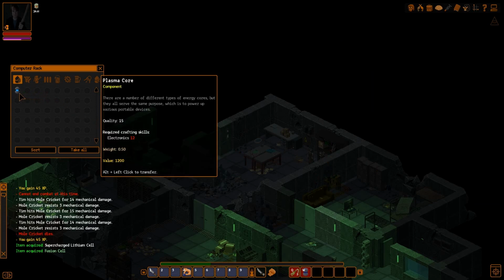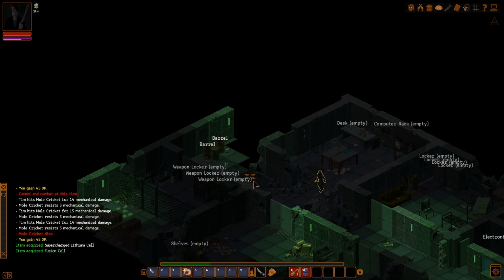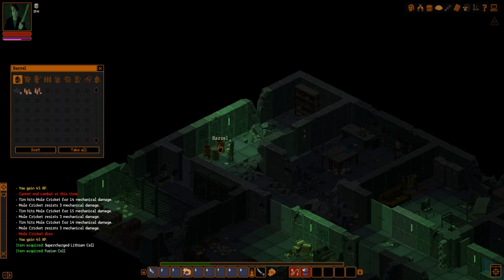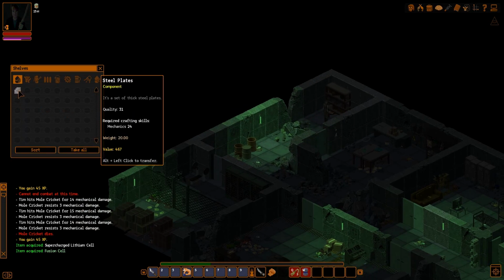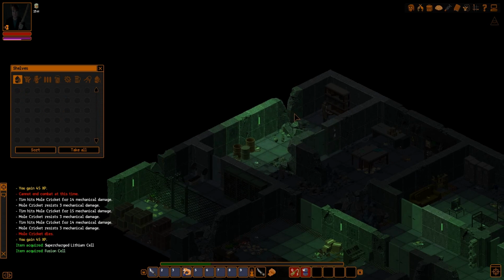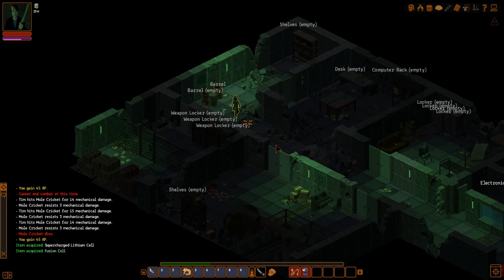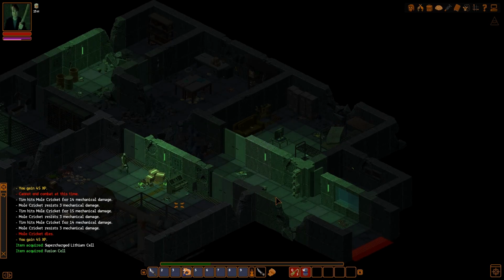Dischargers and a very low-level plasma core. We'll just vendor that to Ezra. And some metal plates. I guess we can take these. We might be able to actually make a spear out of them. All right, not bad. A nice little treasure room, as it were. There's probably one secret located here somewhere, but we don't have the perception to find it.